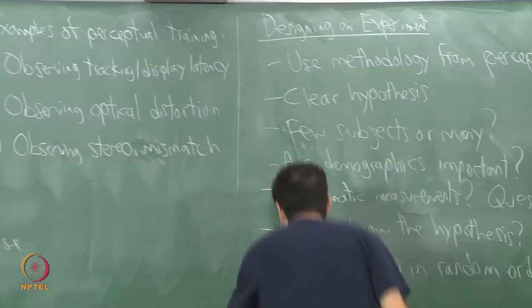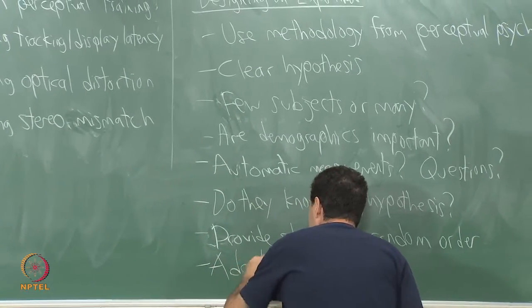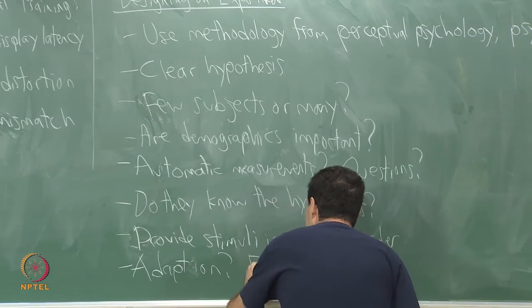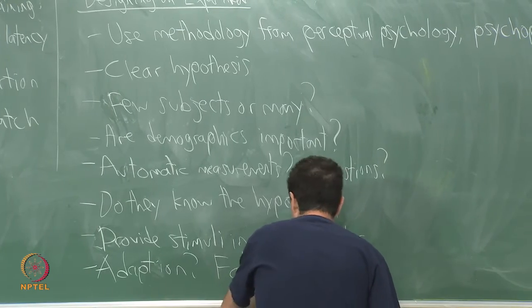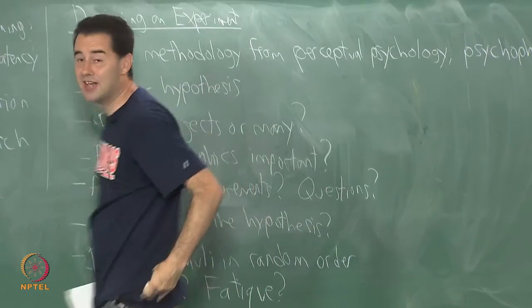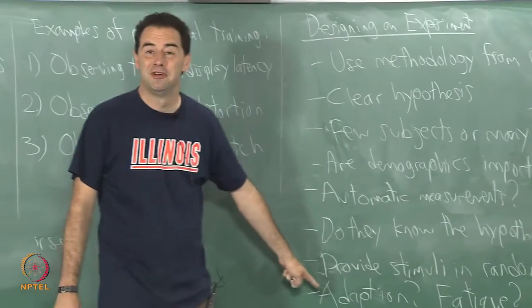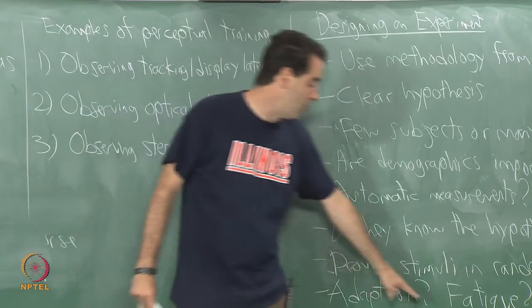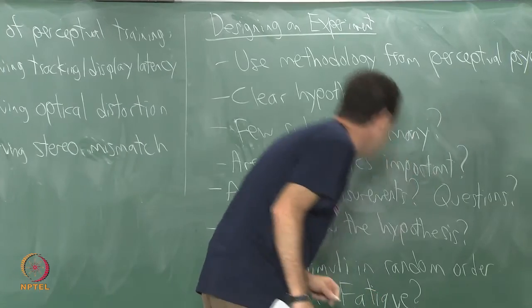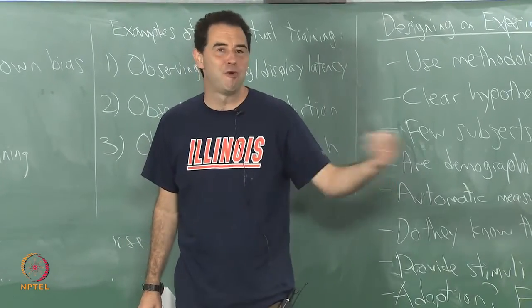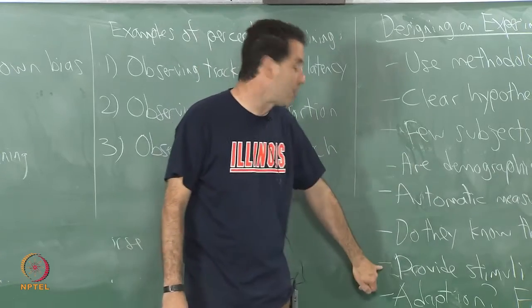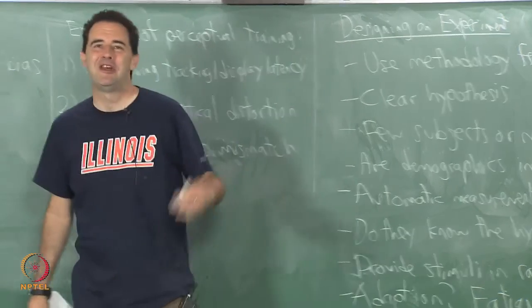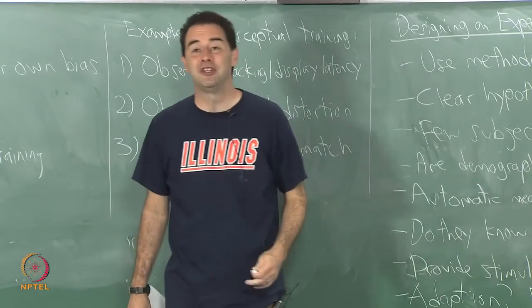Another one is adaptation or fatigue. Is that an issue? It may be the case that as they're doing the experiment, they adapt, or maybe you've had the same subjects coming back day after day. You might need some fresh subjects, or maybe they become fatigued. If they become fatigued, they will have different responses near the latter part of your experiment. Good thing you use random order, at least. If you save the best for last, then that ordering and their increase of fatigue will affect the outcome.